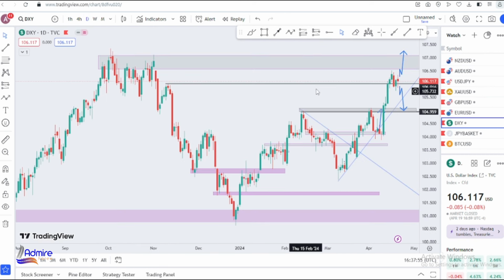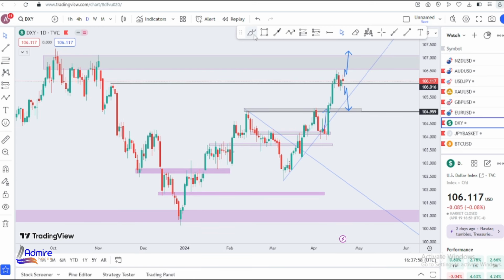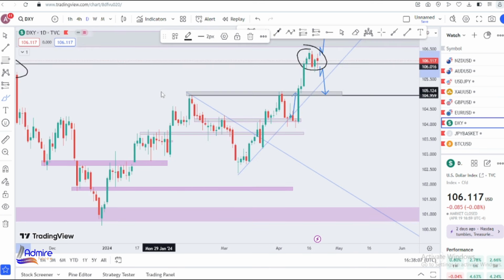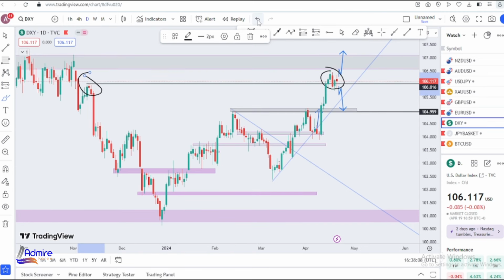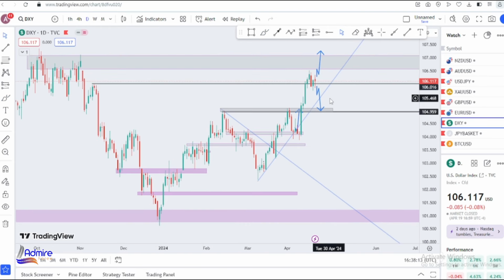If we look at our daily time frame, looking left, you can see why price is actually ranging here is because this price is at a resistance area, a very strong higher time frame resistance area, hence why price is ranging on that zone, guys. So let's check our weekly time frame.